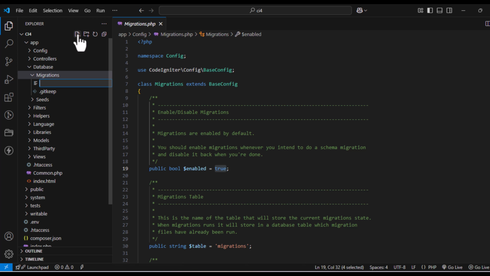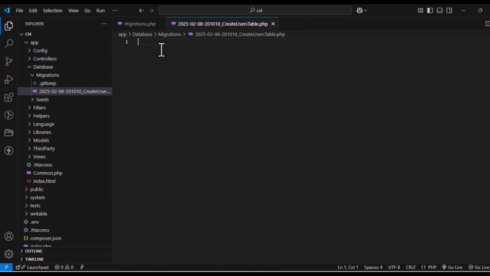Once it is created, you need to create two functions inside the class. So let me write the class first. You need to use namespace App\Database\Migrations, and you need to use CodeIgniter\Database\Migration.